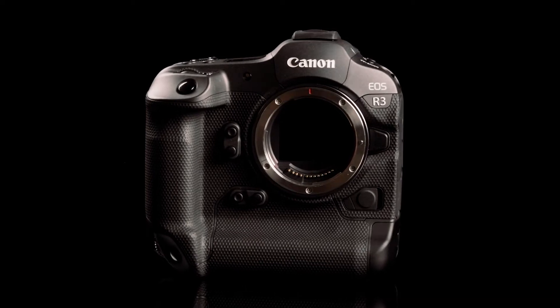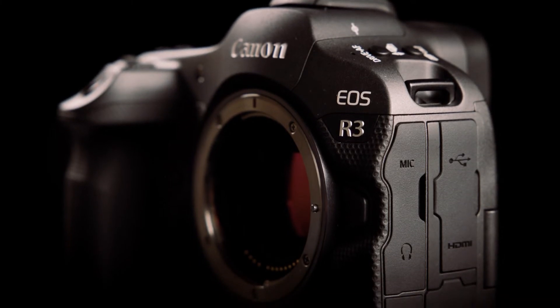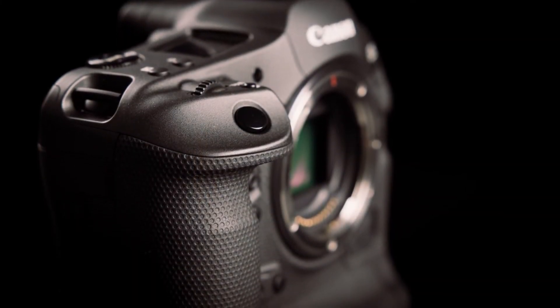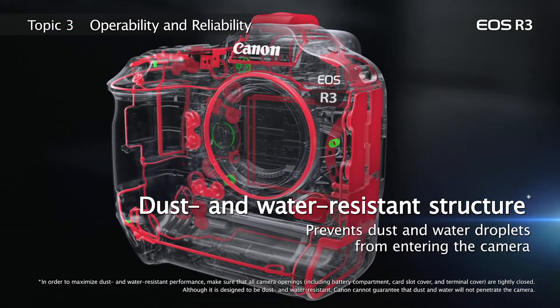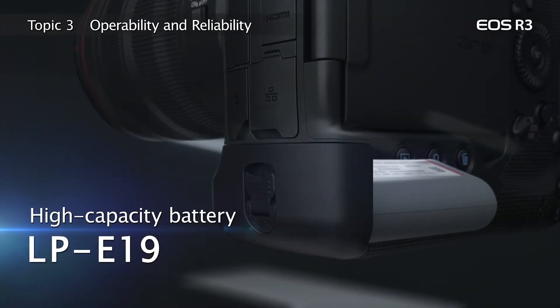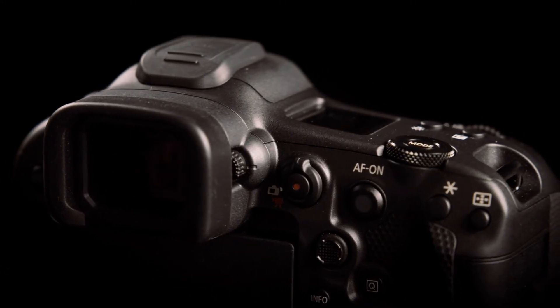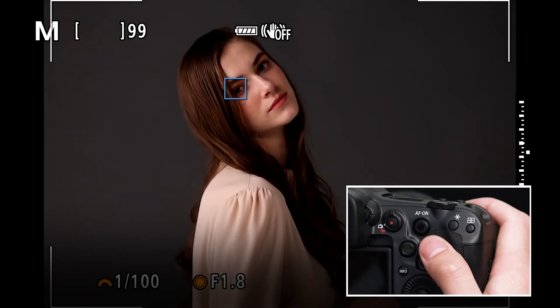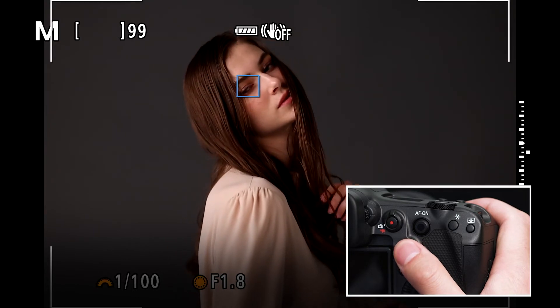The body and chassis are entirely magnesium alloy, but this camera is substantially lighter than the EOS 1D models and for most it will even be more comfortable to hold for long periods. Weather resistance matches the EOS 1DX Mark III. It uses the same high-performance Canon LP-E19 battery pack as the EOS 1DX Mark III cameras for great battery performance in a mirrorless design. The same optical type smart controller as on the EOS 1DX Mark III doubles as the AF-on button, and the R3 likewise has a fast positive 8-way multi-controller for fast AF point movement, menu selections and so on.